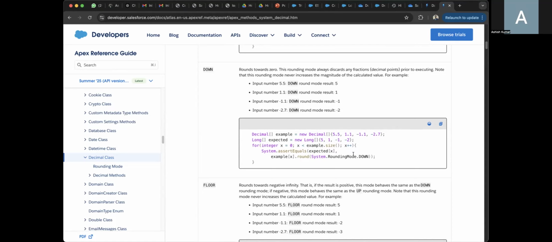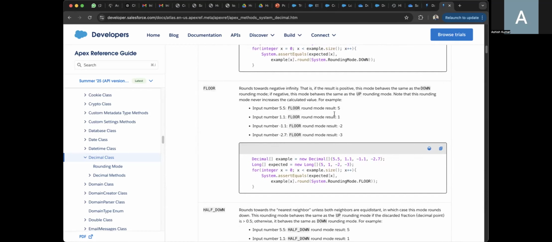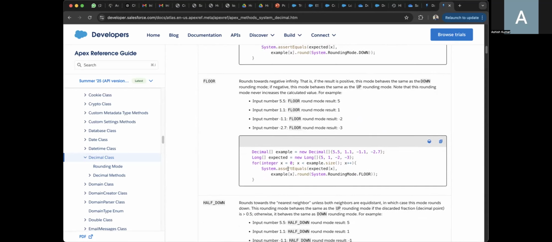When we are standing on the floor, the floor is below us and the ceiling is above us. So if you remember this, you will be able to get which value you need to display, the higher value or the lower value. Based on that, you can use this function. For example, if the value is standing at 5.5 and we want to show the value below it, we can use the floor function, rounding mode dot floor. This will display the value which is lower and so on.